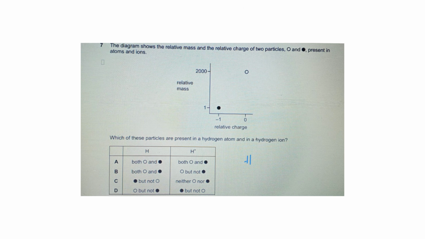Please realize that if you look at a hydrogen atom from the periodic table and then you look at the hydrogen ion, the hydrogen atom has a single proton. Let's use another color. It has one proton, and how many neutrons does it have? Mass number or nucleon number minus the proton number, that's 0. So it has 0 neutrons. And how many electrons does it have? If it has one proton, the number of electrons and protons for the atom are equal. So it has a single proton and a single electron, right?